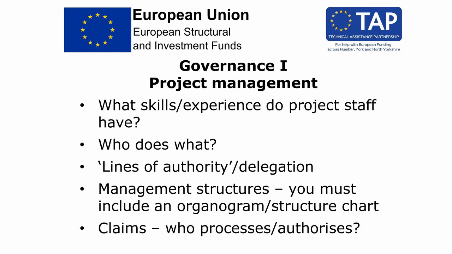Governance 1, project management. What skills or experience do project staff have? Who does what? What are the lines of authority and delegation? Management structures. You must include an organogram or structure chart in your application. And as far as claims are concerned, who will process them and who will authorise them?